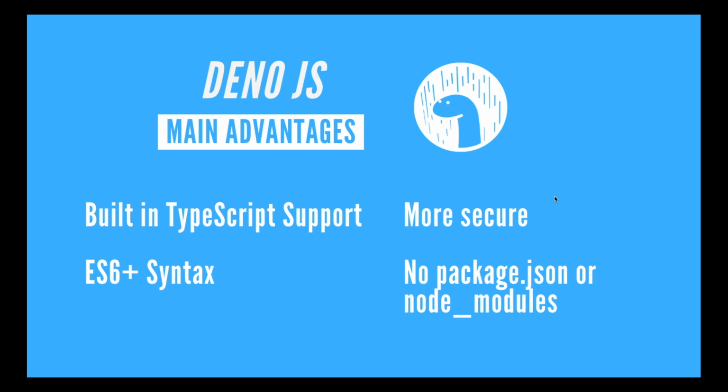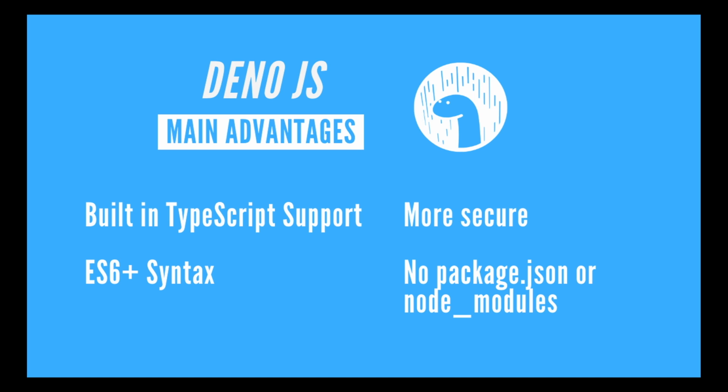There are a lot of advantages of using Deno. One of the biggest advantages is that it has built-in TypeScript support. Does that mean that we cannot use JavaScript with it? Not at all. We can use both JavaScript and TypeScript. Also, Node was kind of out of date in the sense that we couldn't use a lot of ES6 plus features like imports, exports, promises, and async await. In Deno, you can do anything you do while writing client-side JavaScript. That means that you can use imports and exports, promises, async await, and all the new features.